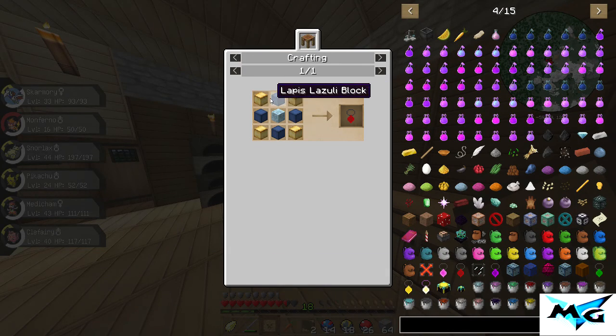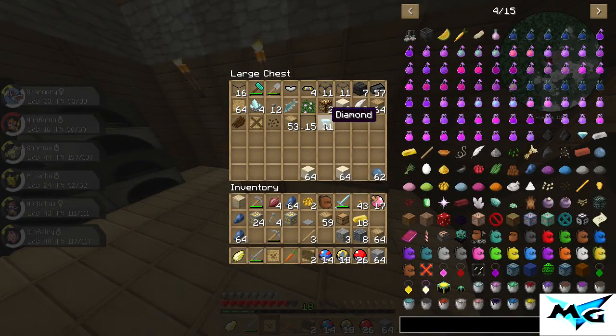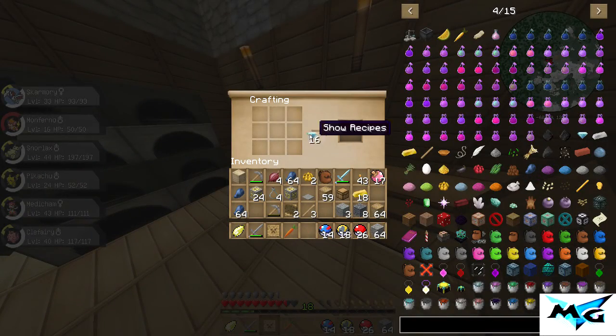Okay, so we need 1, 2, 3, 4. 4 blocks. That's what we need. And 1, 2, 3, 4. And a diamond block. Yeah, this is a little expensive, but we got some more diamonds here. We got some more diamonds, guys. So let's get our diamonds in there.